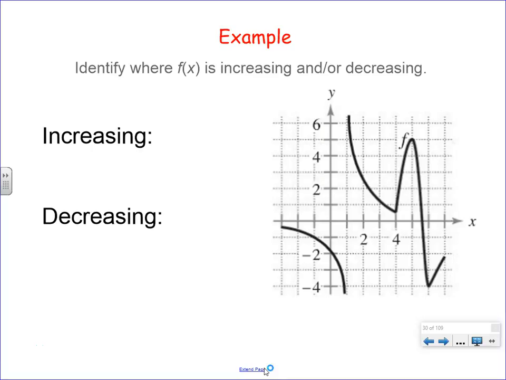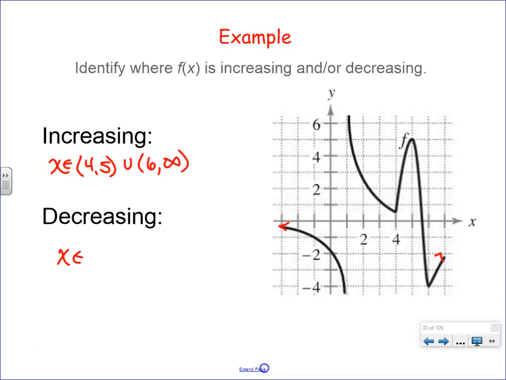Let's see if our idea that functions can only change from increasing to decreasing at critical numbers is correct. Just give me intervals: x is an element of. Might be more than one. Probably is. Where's a place where this graph is increasing? 4 to 5. I agree. We're approximating, right? 6 to 7. We can say, let's put little arrows, 6 to infinity. Sound good? Yeah. Okay, 6 to infinity.